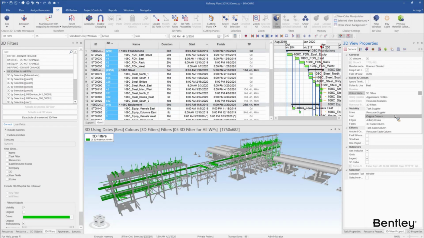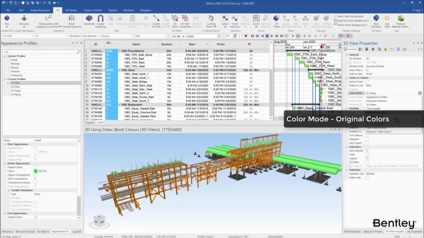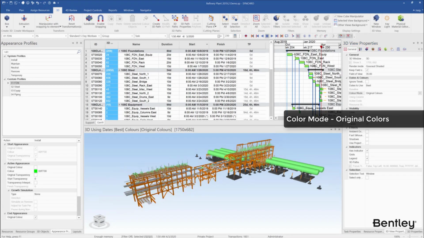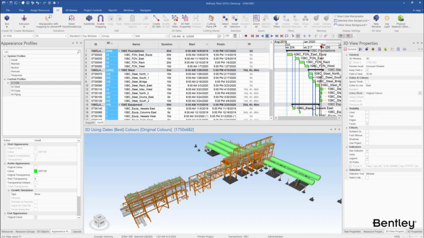Original color will revert your 3D model color. Let me deactivate this 3D filter first and then close that window because I don't need it anymore. So if I do use the original color mode, that'll bring my 3D model into the original color, because sometimes when we import the 3D models in Pro, they already have certain colors to color different disciplines or trades or commodities.